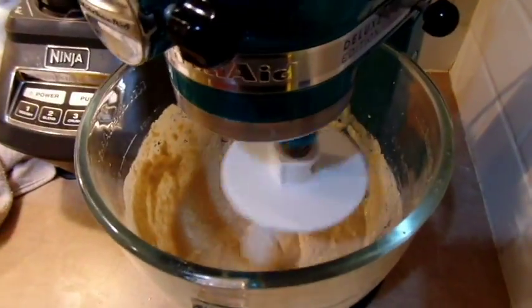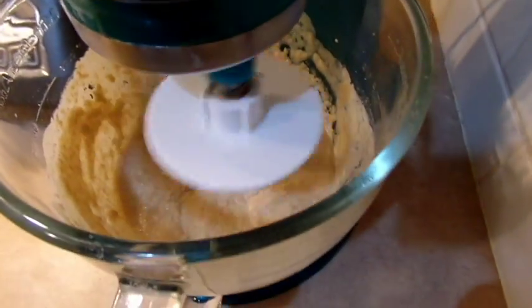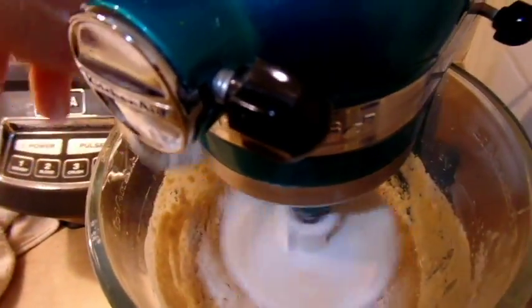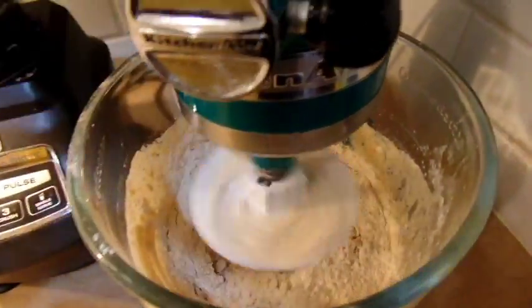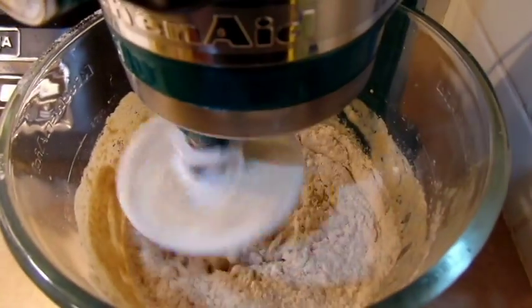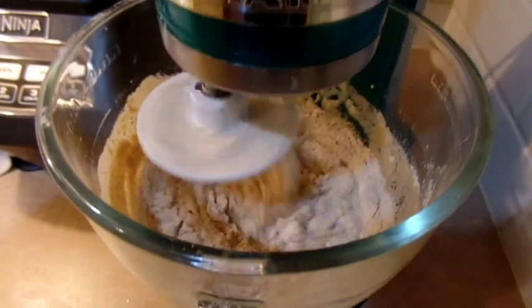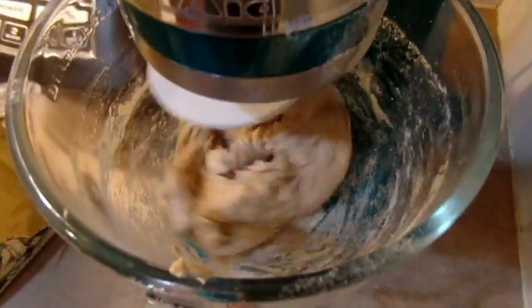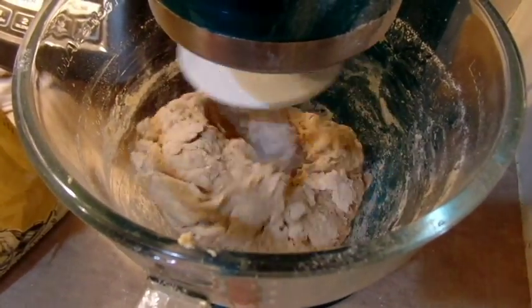I'm going to get my second cup's worth with another half cup. And I do it while it's moving because I just do. And you just keep adding it all up, and I'll come back and show you what it looks like when it's all mixed up in the right consistency. I'm at 3 cups now worth of flour, and you see that it's kind of becoming a dough ball, and I'm going to stop putting in flour at this point just to see how it mixes.